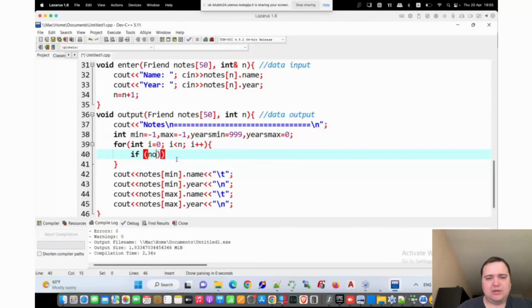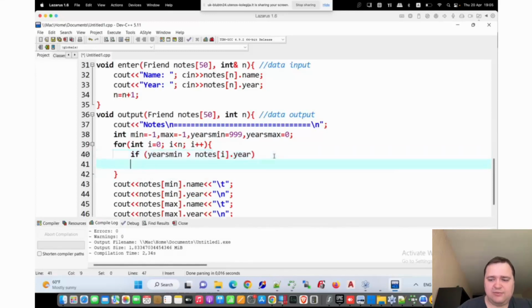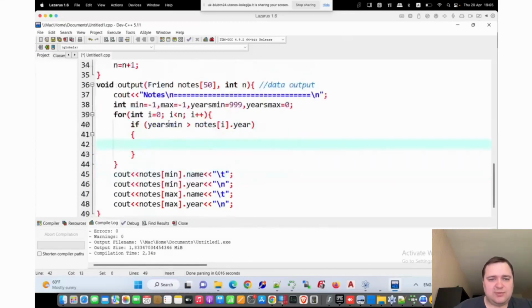If the previously found youngest person's amount of years is bigger than the years of the current person I, then we found a new youngest person.